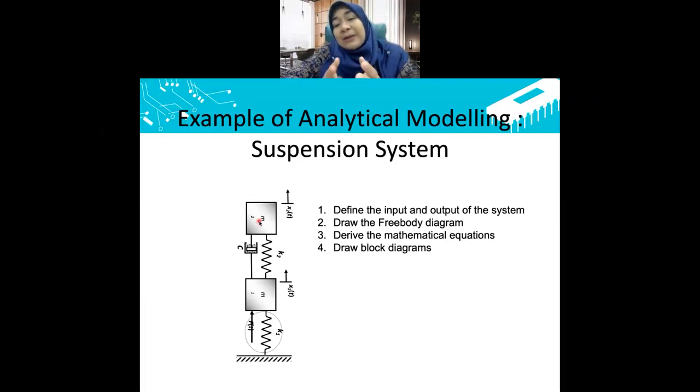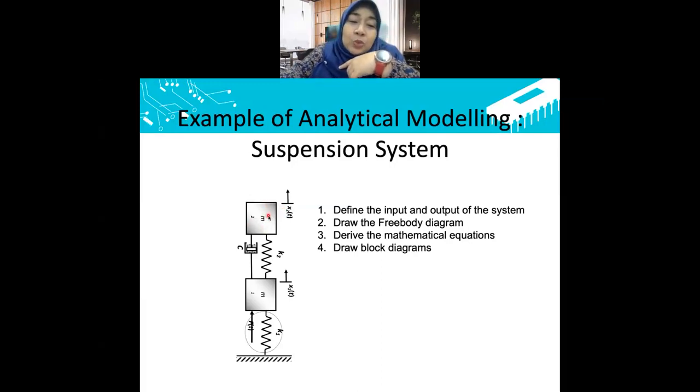Okay, so thinking about the comfort of the car, of course you want your displacement x2 to remain the same no matter what happens with the road profile or with this displacement x1. Displacement x2 must remain the same so that the car does not have the feeling of the bumpy road. You want to be very comfortable inside your car, right?